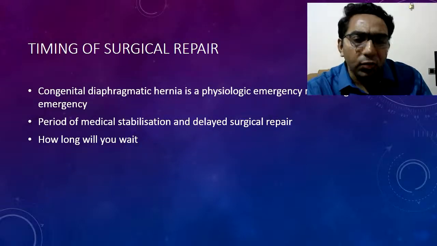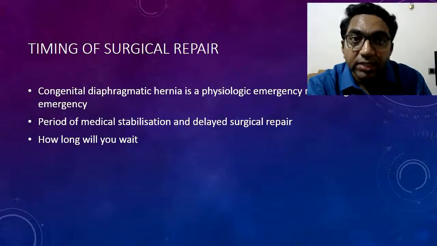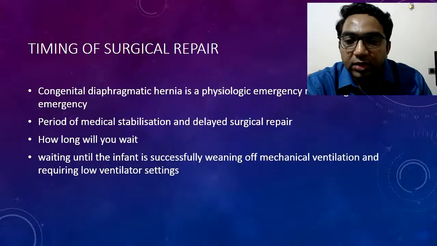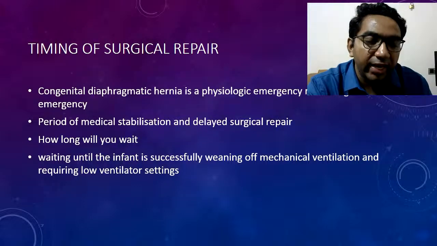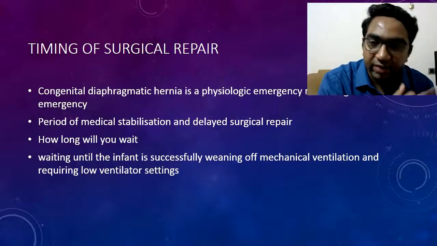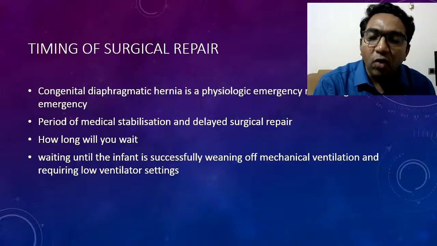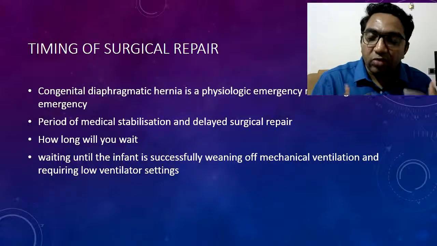So, how long to wait? How long will we wait for these patients to get stabilized? Some patients will not stabilize at all. So, we wait until the infant is successfully weaning off from the mechanical ventilation. The child is showing features that he can be weaned off the mechanical ventilator, or requiring low ventilator settings of low FiO2 and low pressure settings, where the child is showing features of getting weaned off from the mechanical ventilator.